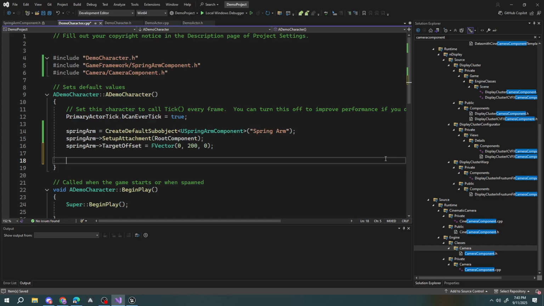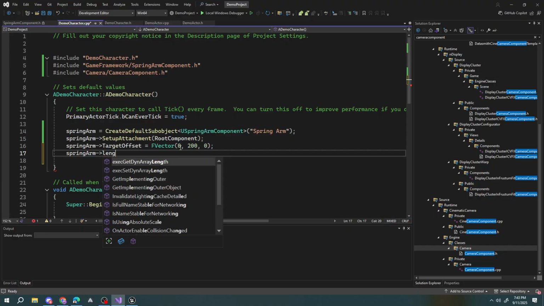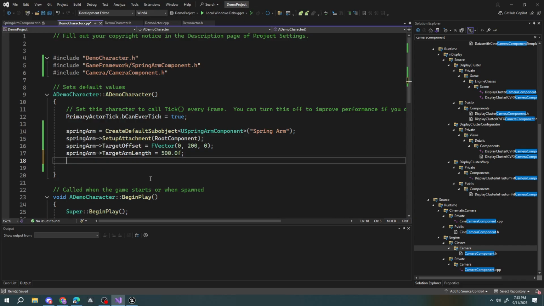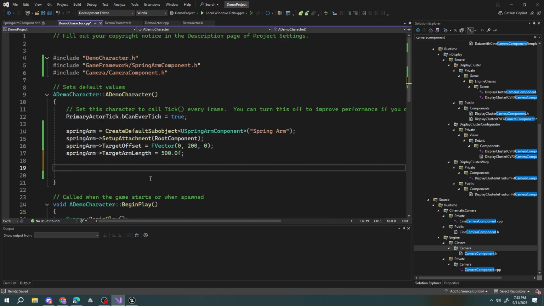Then the camera. You want our camera to be attached. So maybe if you wanted to go further, spring arm target arm length. It needs a float, 500. I'm not sure with these values. You can always change it in the blueprint.